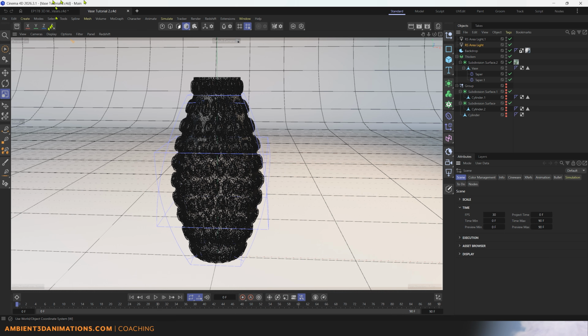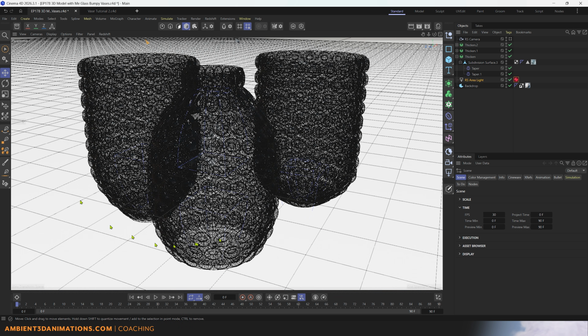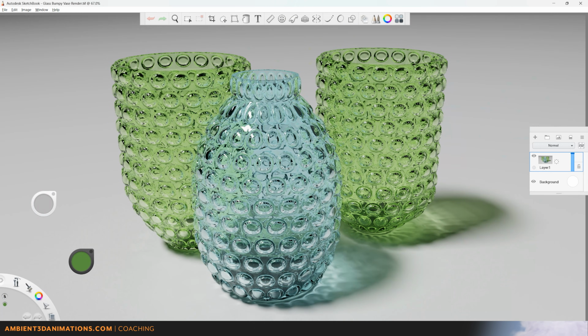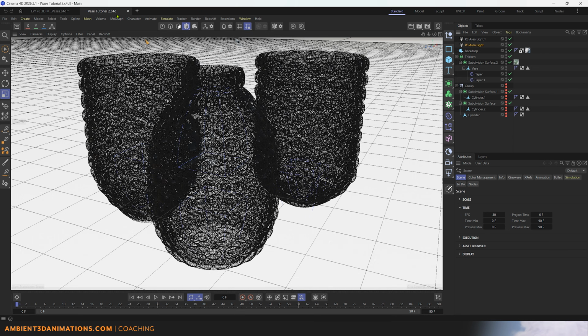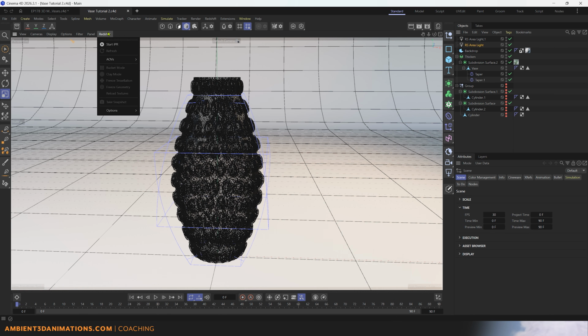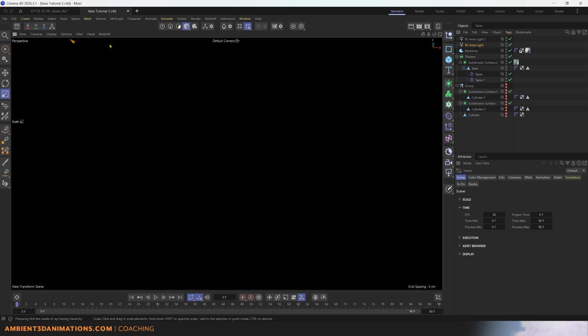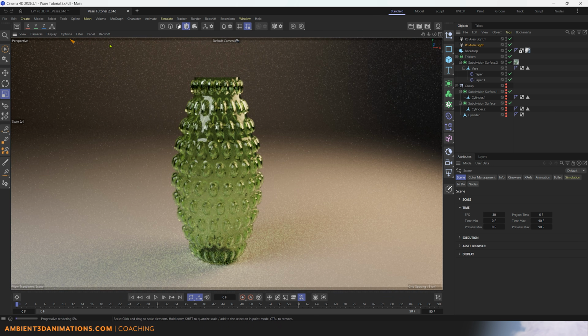Let's get started. A quick review of last week. We had talked about how to create vases like this, and this is the rendering sample of them. And then we 3D modeled one ourselves right over here. And if you were to look at this and I hit start IPR, you can see that we do have some caustics in this scene, but they aren't quite as detailed.